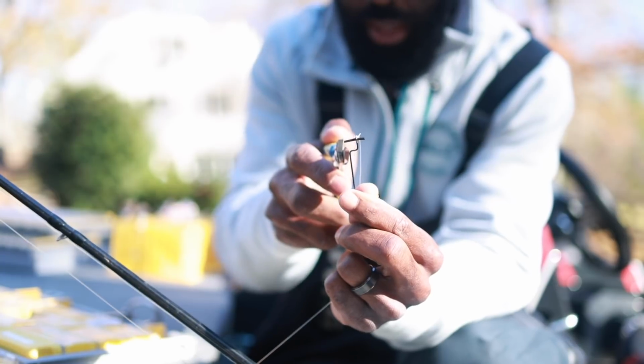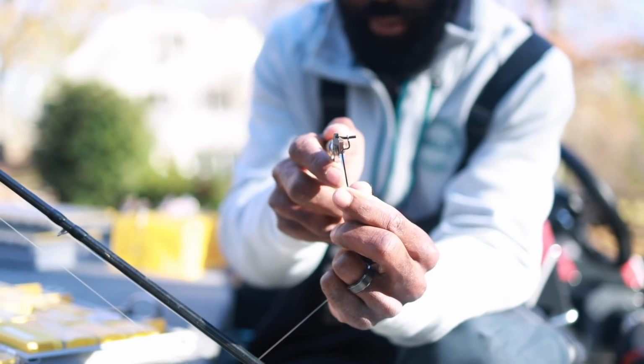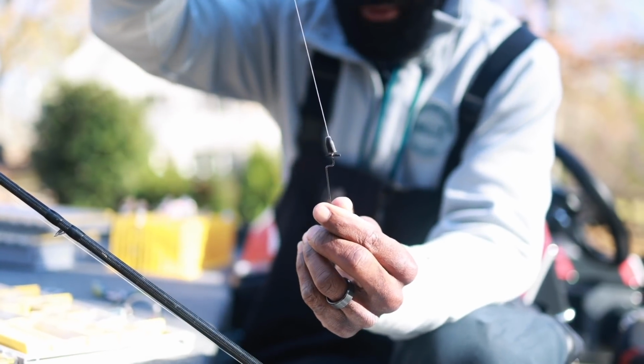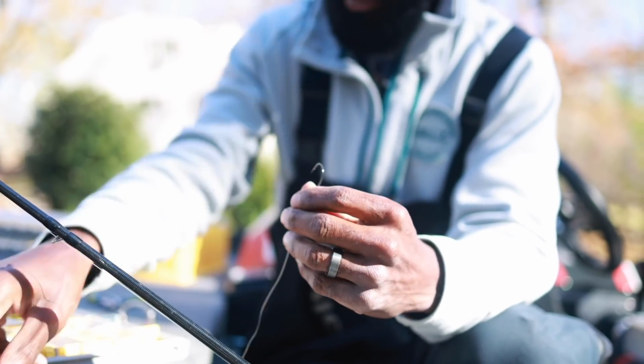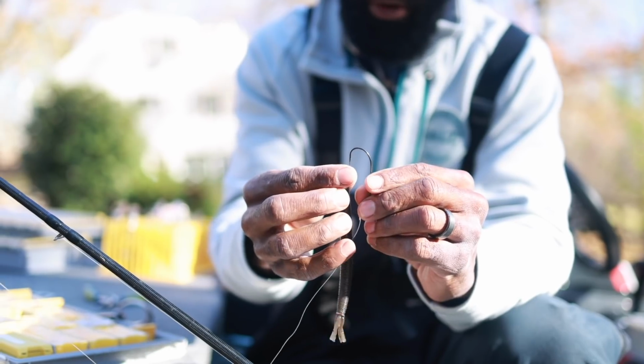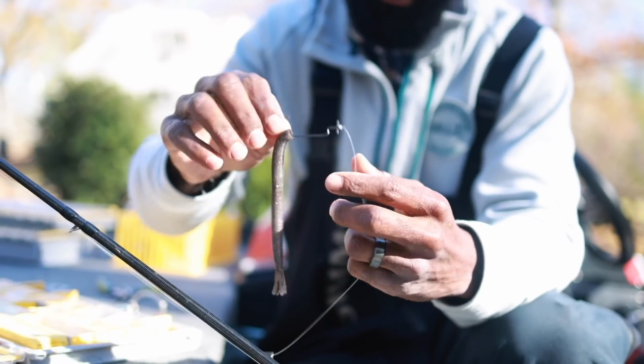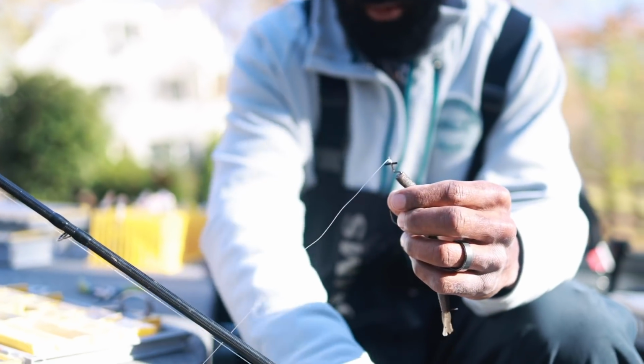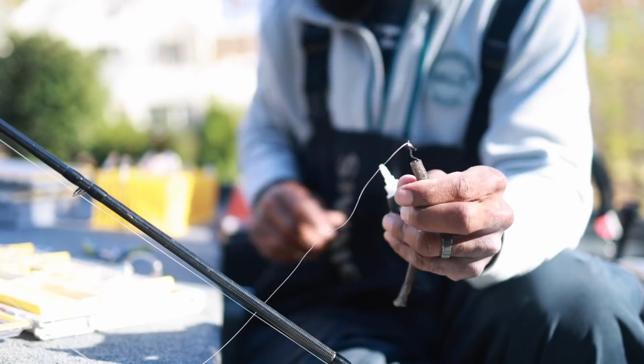We're gonna use this. I'm actually gonna cut it a little shorter. You don't want it hanging outside the plastic. And that's what you're left with. What you're gonna do with your plastic, when you go to thread it up on your hook, I'm just gonna Texas rig it like you've always seen. Run my plastic up. And I'm gonna take a little bit of super glue.